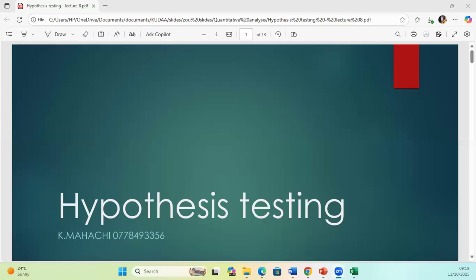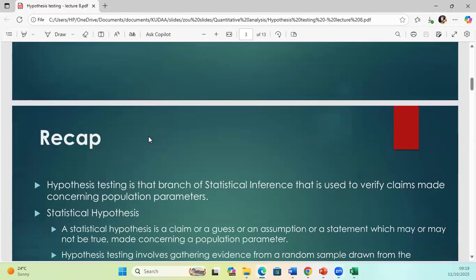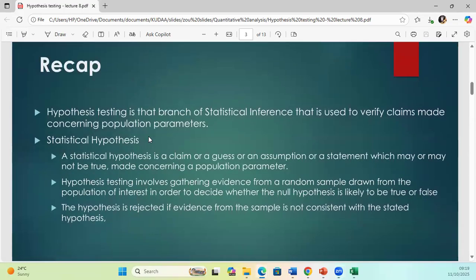regression and correlation. Okay, so let's start with a quick recap of what we talked about in the last session. We did mention that the field of statistics, hypothesis testing, is more concerned with testing claims. Someone comes up with a claim, and we can't really say this person is lying before we can prove that their claim is false. So hypothesis testing is a branch of statistics that we use to test the claims that people might have made. Someone can say, I have created a drug that can cure cancer. We can test that. Does their drug really cure cancer? So the claim is what we are testing under hypothesis testing.